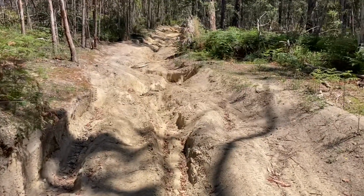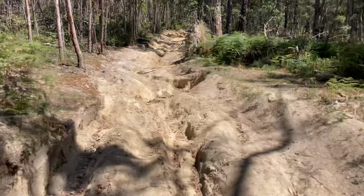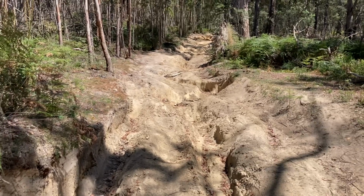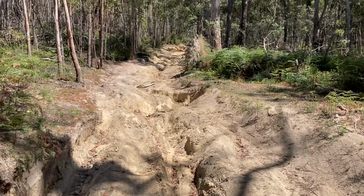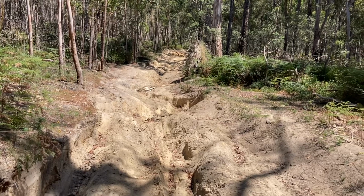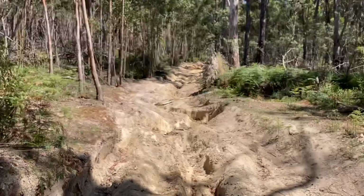Well, it was easier. We used to come down, a little bit of technical driving. This area right here is quite flat. It's probably not even 5 degrees. Look at these washouts. Can you even see it in the video? We're going to come up here, but maybe not today because we've got half a day, and half a day is nearly up. There are a lot of ruts, washouts, and obstacles we can certainly go around.